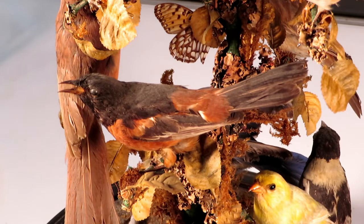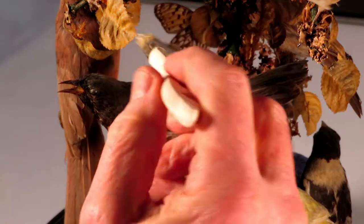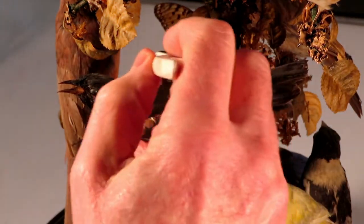This bird, an orchard oriole, is the perfect bird to start on. Look how filthy that thing is. I'm going to start off by brushing him off. Oof. Already it looks a lot better.